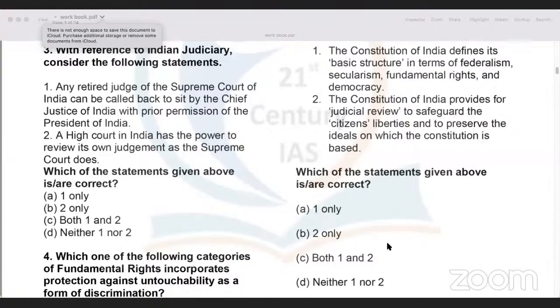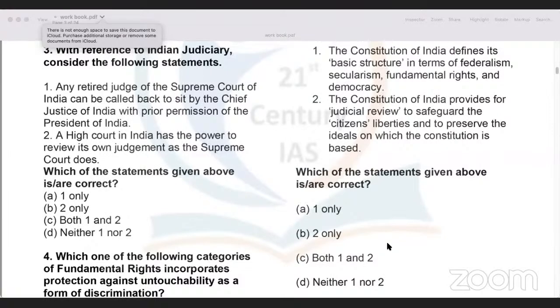The option given is that basic structure is defined in the Constitution, but actually there is no definition as such. So you have found that it is a wrong statement. And the same statement as a true statement will be given in the mains: basic structure is not a part of the Constitution. Comment. Here you have to write the basic background related to the basic structure. What is basic structure? Then, in which case for the first time the idea of basic structure was presented, and from where we borrowed it. Then why it is not a part of the Constitution? Because it is not accepted by the government or the Parliament.